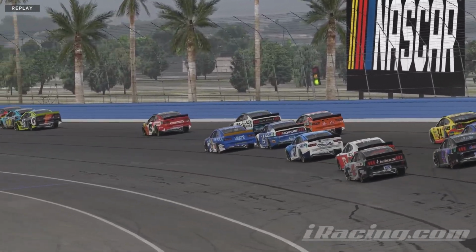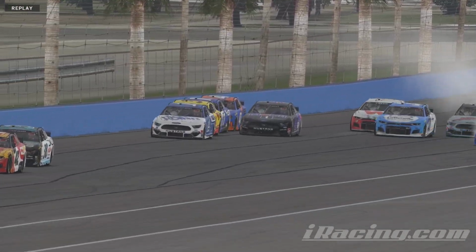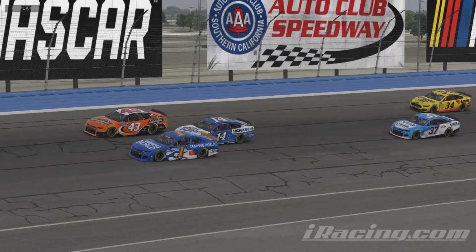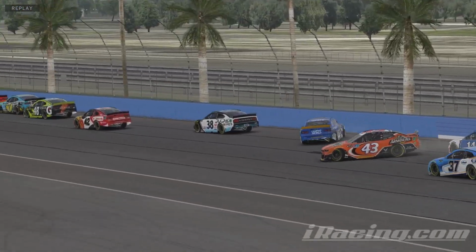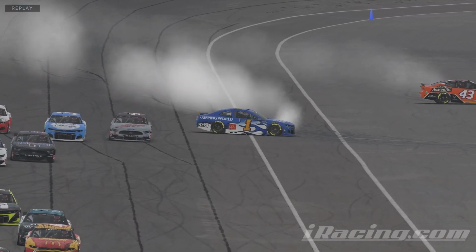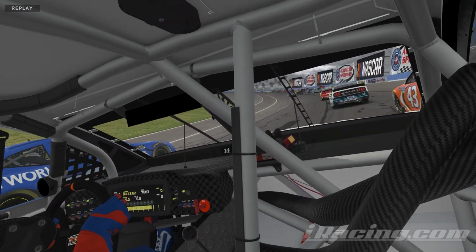As you see some stack ups, that didn't really cause me to get taken out there. I unfortunately drove into the left front of the 14 of Chase Briscoe, pushed him up into the side of the 43, which then hooked the 43 right into my right rear, turned me head on into the outside wall, and that puts us in a position where we immediately have to get into the pit lane to repair some damage to this car.